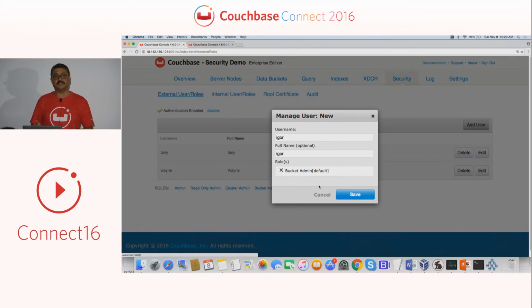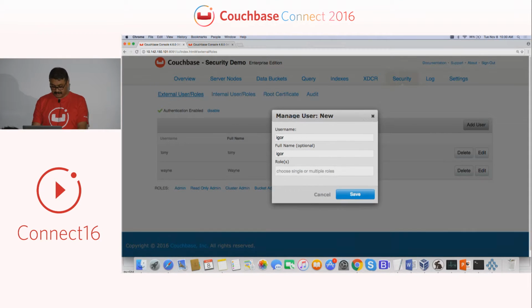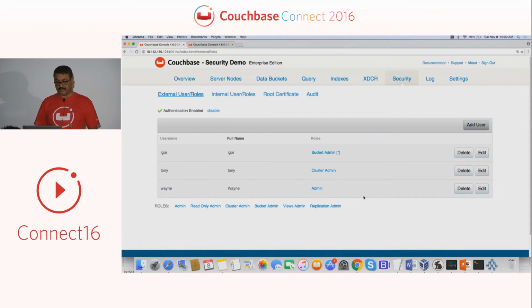When he logs into the system, he can only see the default bucket. He will not be able to see any other buckets, like the sample bucket or any other bucket that exists in the system. This way, he is only able to manipulate the bucket statistics or bucket settings, as well as the bucket data in there. For simplicity's sake, I'm just going to give everybody bucket star, so that we can do some more operations.